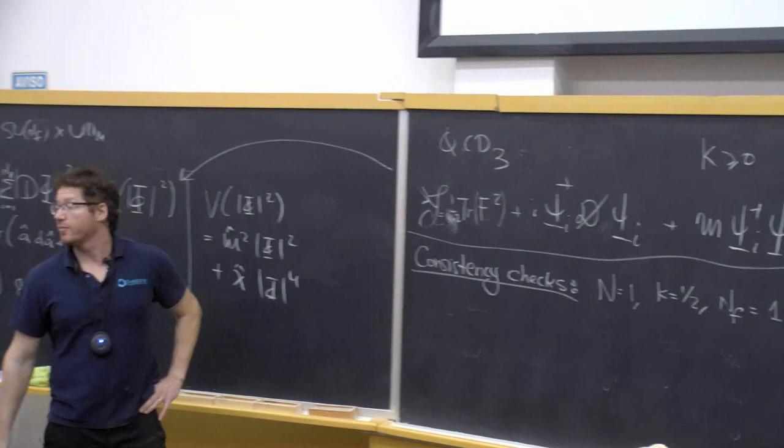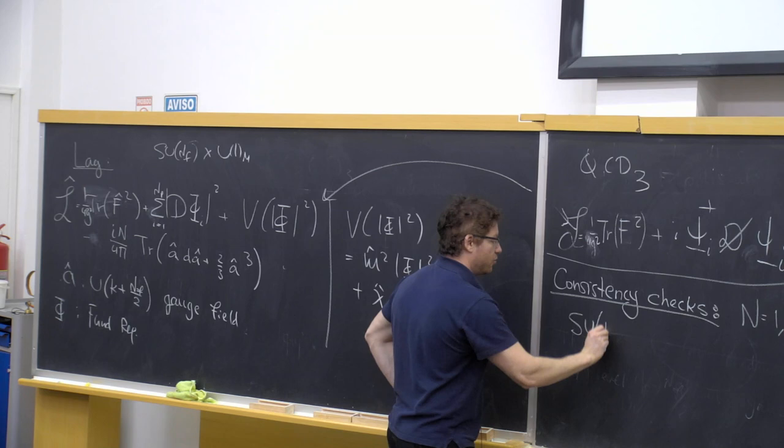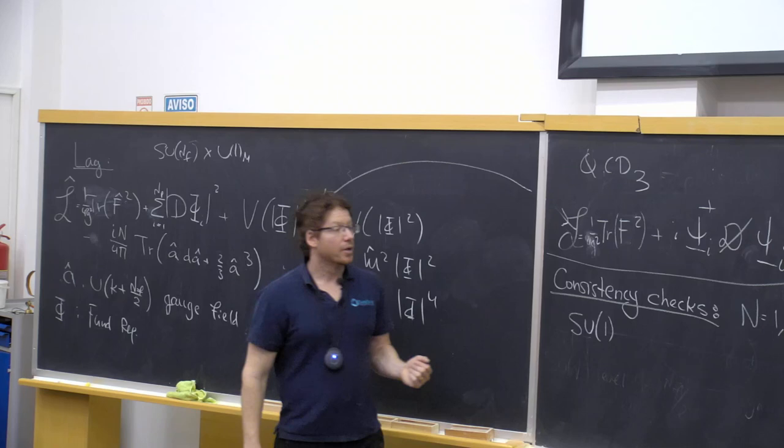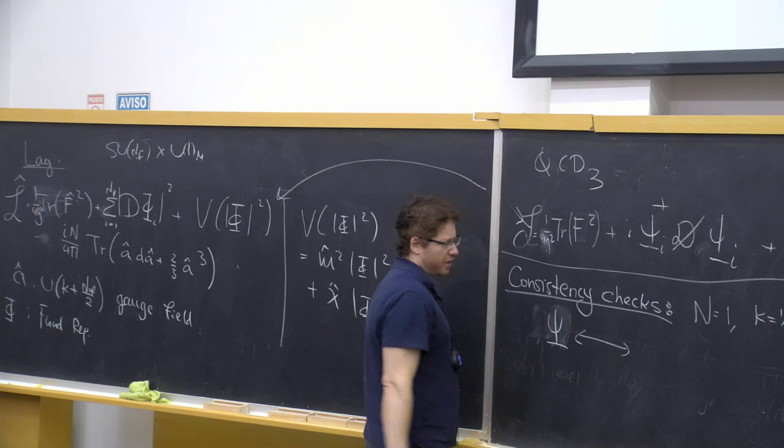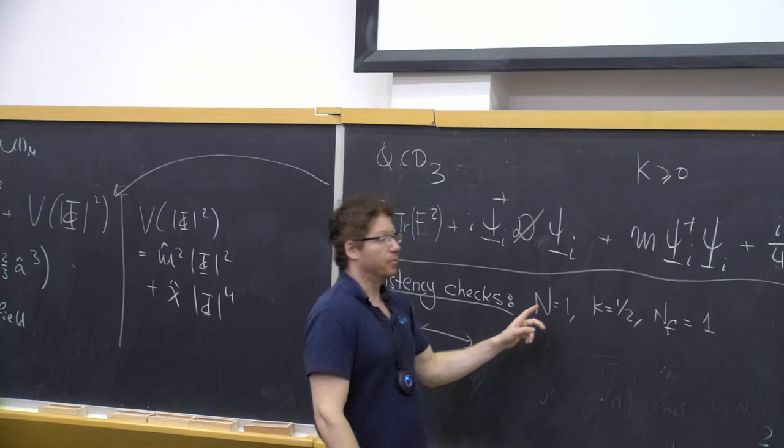So we get on the left-hand side SU(1). What is SU(1)? It's empty, right? There is no such thing as SU(1). It's an empty group. So the left-hand side becomes just a free fermion, which is uncharged because there is no gauge group, just one fermion. And the right-hand side becomes k plus nf over 2, this is 1. Level n is minus 1. So we get U(1) level minus 1 plus a boson.